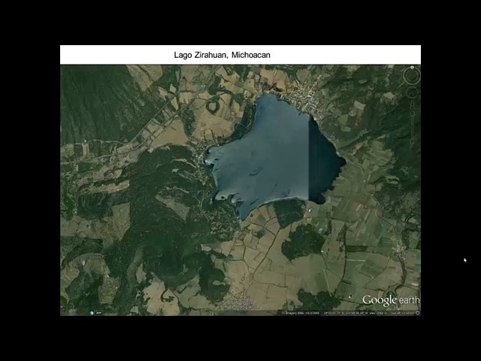What happened was, roughly, I don't know when this occurred, but if you can see this shape here, these curved shapes, that's the top of a volcanic eruption. All the lava poured out and blocked this river valley. It solidified, forming these wave-like shapes, that's the shape of the surface of the lava flow. This blocked this river channel, which used to flow down here, forming Lake Zirahuén. So Lake Zirahuén is the result of the river channel, which originally drained through here, getting blocked by a volcanic eruption.